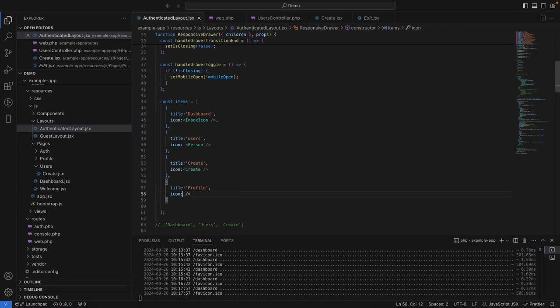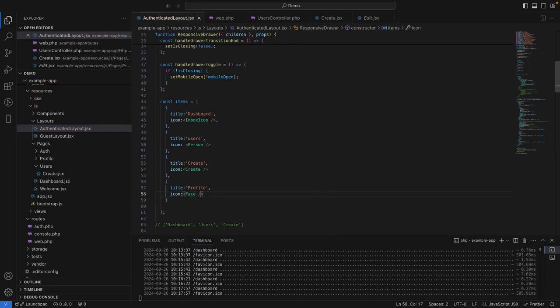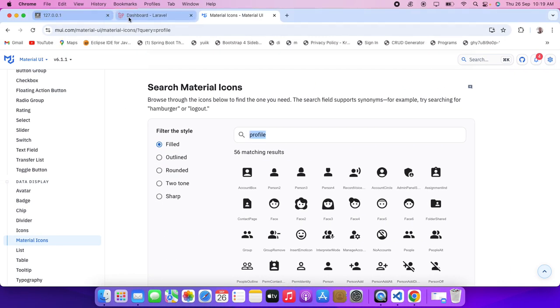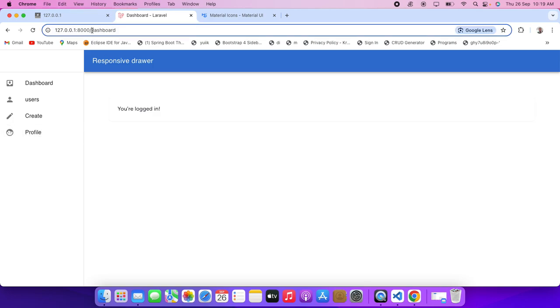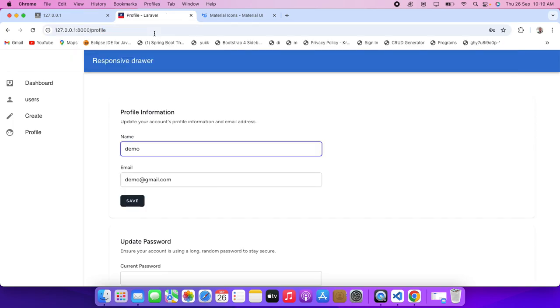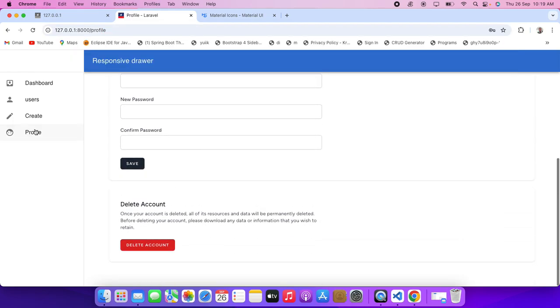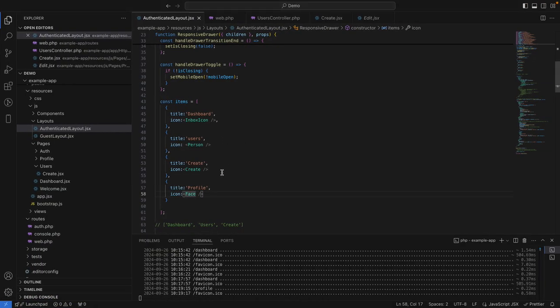I will choose face for now. Okay, so we now have face over here, profile. But when I click on profile, when I click on this place, it should bring me here. Okay, so how do I do that?